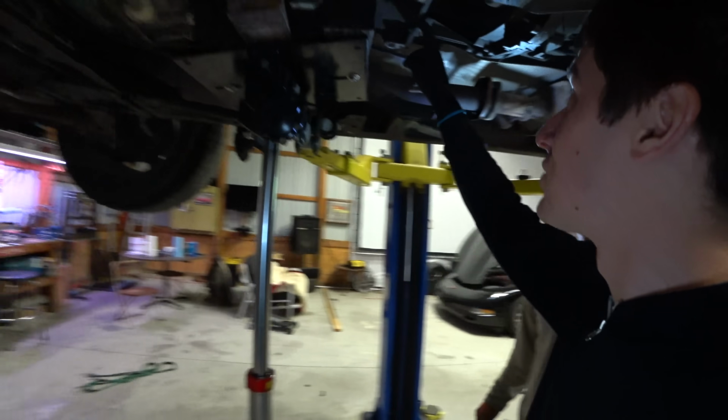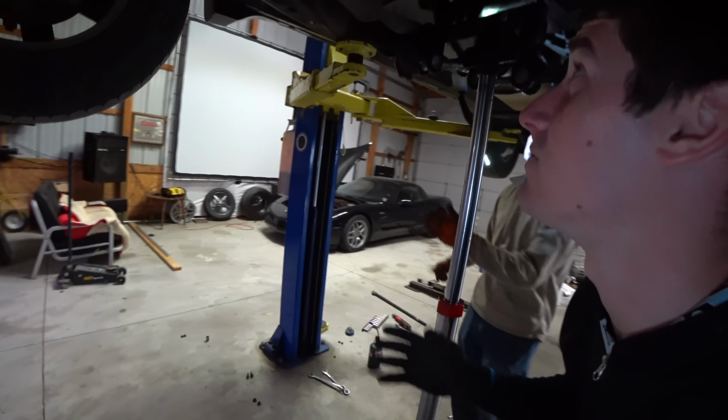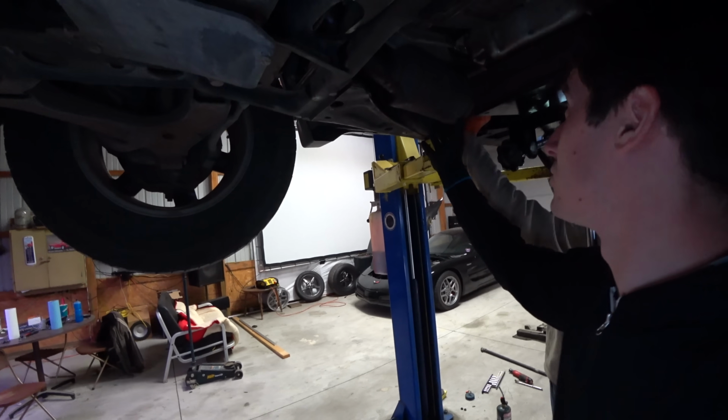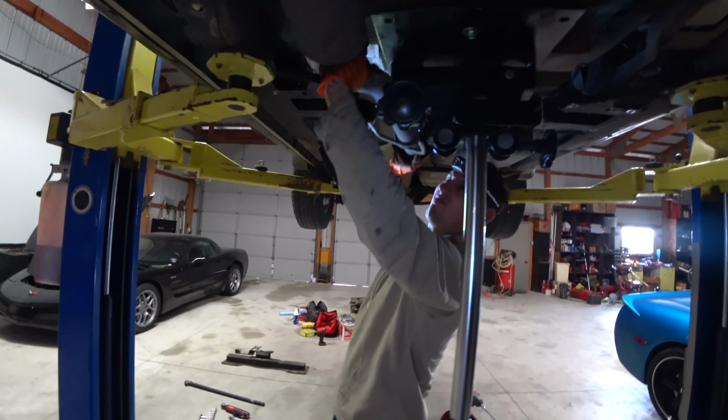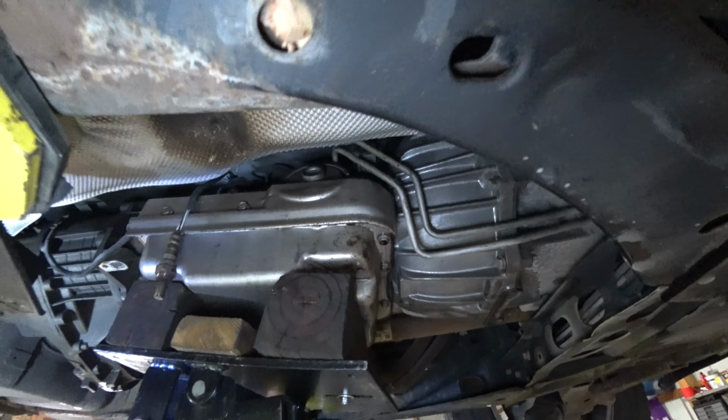So we got the cross member out, the transmission mount is off, and the exhaust is ready to come down. All the bolts are out of it, so let's give it a wiggle and a jiggle. It may or may not clear. There it goes. Now we have access to our cooler lines and everything we needed to get to.